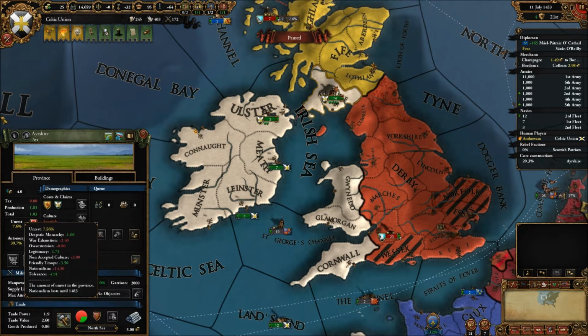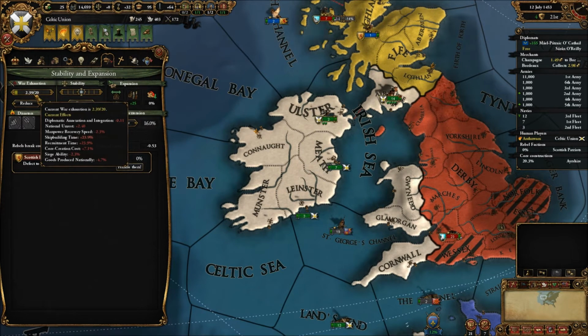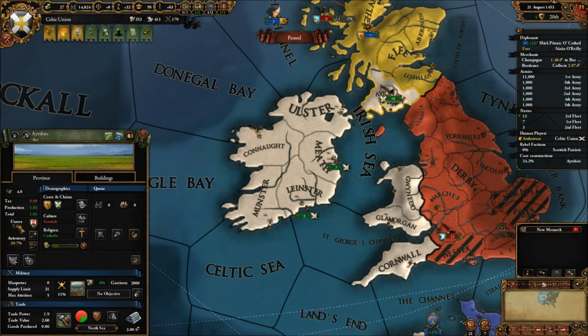0.8, 2.4 war exhaustion. That's going to tick down in about... How much does it tick down by a month? Is it 0.1? I think it's 0.1. So 23 months. That's what, 2 years. So in 2 years we should have about 5 revolt risk here, and that'll be great.